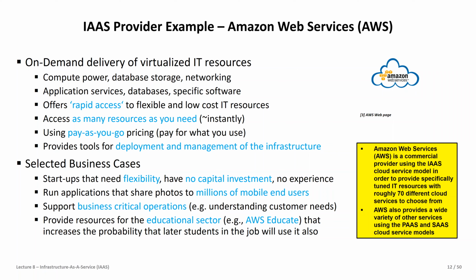Looking at Amazon Web Services, of course, there the key idea is to have this rapid access, right? So it's just there, it's operational. Basically, you always have capacities. They have so many data centers that you don't need to be afraid of saying, tomorrow I need this and this amount of resources. With this, you have it basically instantly. And it's true, you can swipe your credit card and you get relatively quick resources, which is one key thing in the cloud. And we have also seen in previous lectures, they do this on a pay-as-you-go pricing.